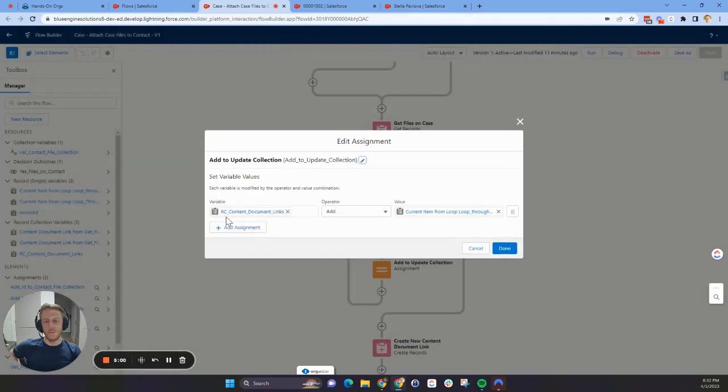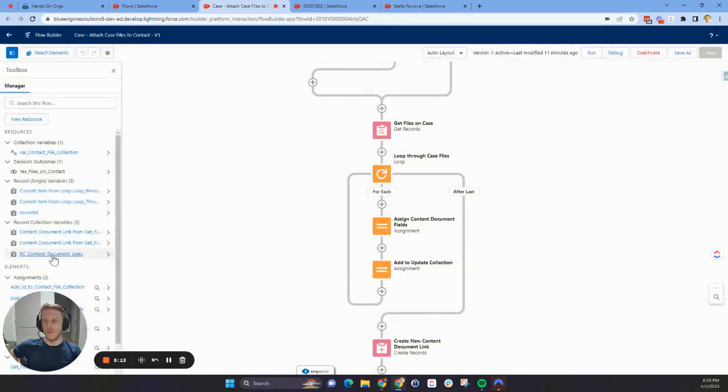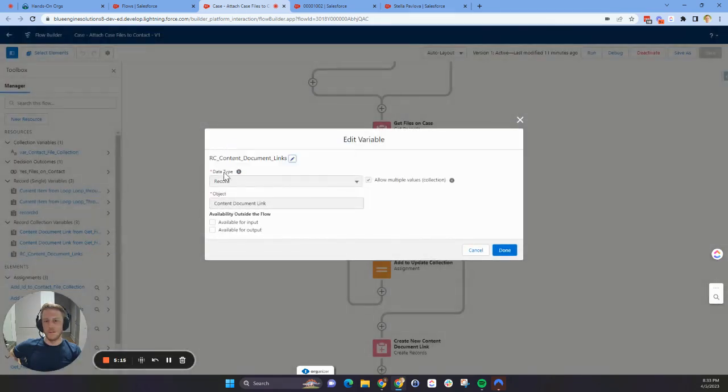I made a record collection here, and I'll show you what this looks like in a moment. We're going to add the current item which we're looping through in the case files. This record collection variable is here, so RC for record collection. The data type is record, we need multiple of these, and the object which we're collecting is content document links.